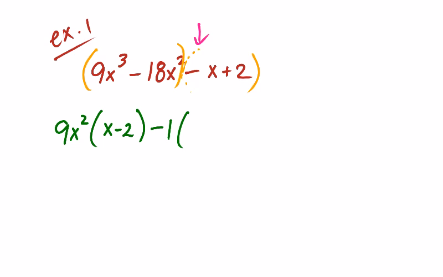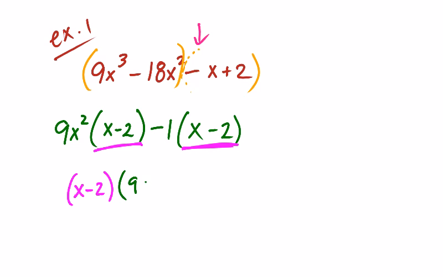And then the second parentheses doesn't really have a GCF other than 1, so we're going to take out a 1, but we're going to make it negative 1. And then to see what's left, we're going to divide each term inside the parentheses by negative 1. So negative x divided by negative 1, 2 negatives make a positive, so it'd be x. And then 2 divided by negative 1 is negative 2. By doing that, it has allowed us to have the same thing in each parentheses, which now when we take that out, it'll leave us with x minus 2. And then what's left in front of the parentheses is 9x squared minus 1.